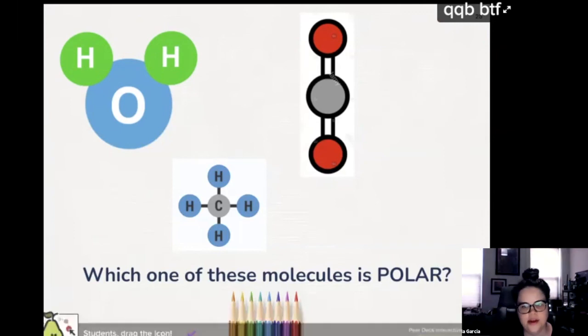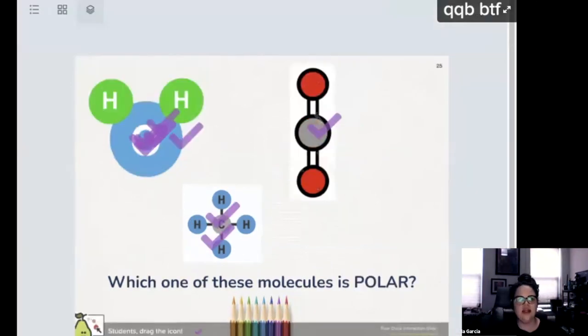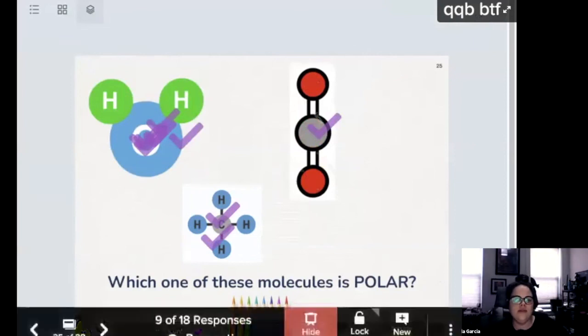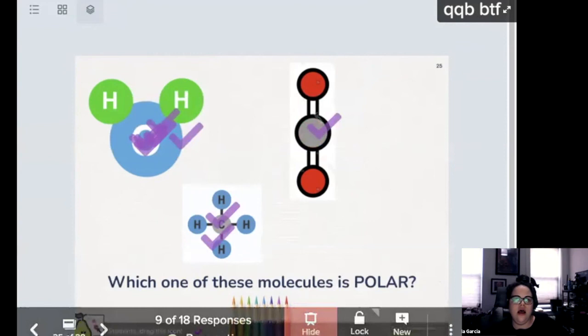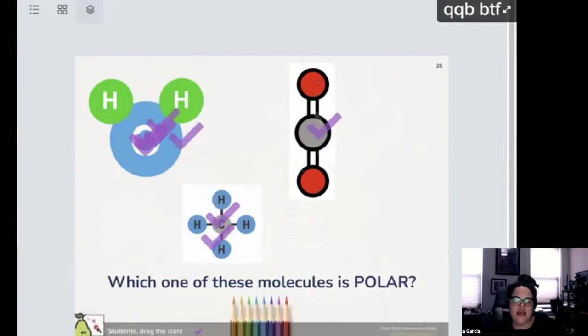And if we look at our responses, most of us think this one with the H's and the O's is polar. So let's check with the other ones. This red and gray one is actually an image of carbon dioxide. If I cut this in half horizontally, I see a red circle with 2 lines, a red circle with 2 lines, so it looks the same. And if you cut it in half vertically, we see the same thing on both sides. So this one, carbon dioxide with the red and the gray, is perfectly symmetrical, and SNAP, symmetrical, is nonpolar.